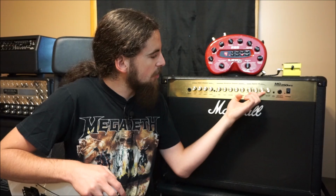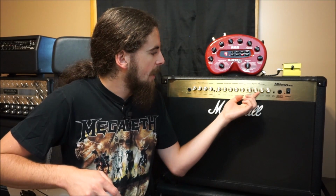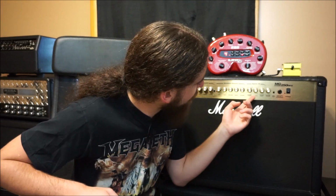And with that comes a stereo effects loop. There's a mono send and then you get stereo effects returns, which is super powerful. More on that in a moment. You also get some cool digital post effects, which I won't be taking advantage of today because they're kind of useless for real-time application, because you can't change reverb on the fly. There's no foot switch for that. And you can only use one effect at a time. You've got a couple presets that you can turn on and off, which is good. But if you want to switch between, say, a flanger and a delay alone, you can't do that without manually dialing in. So I'm just skipping over that entirely.